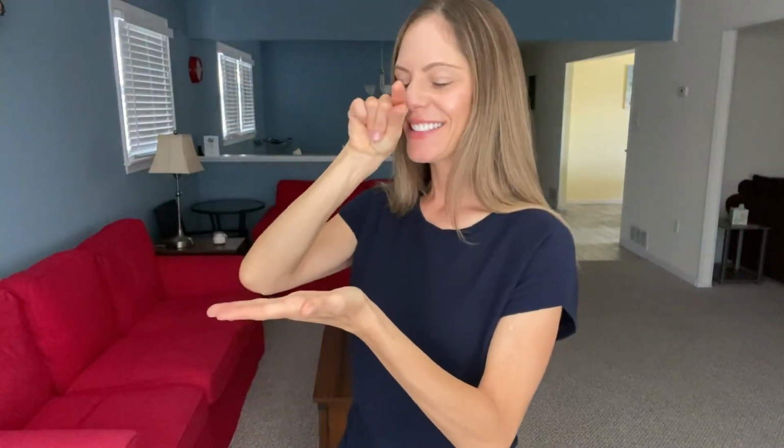Chicken, you're going to use the sign for bird, but bring it down, just like a chicken would eat feed. Rooster is a three-hand shape, middle of the forehead. Rooster. And hen is spelled H-E-N.